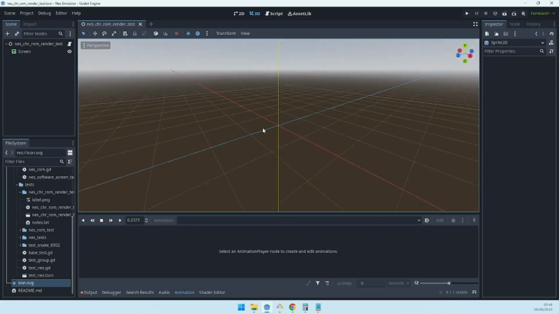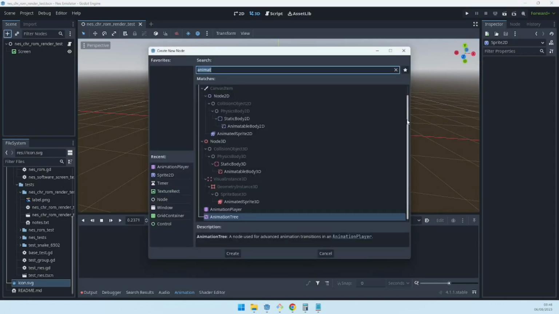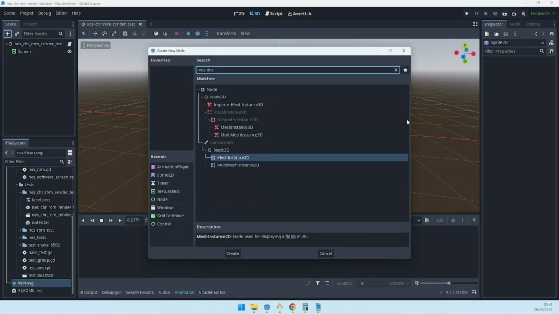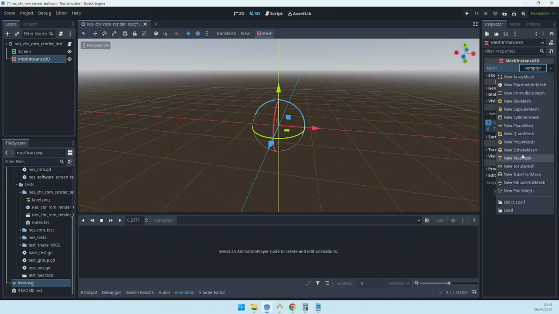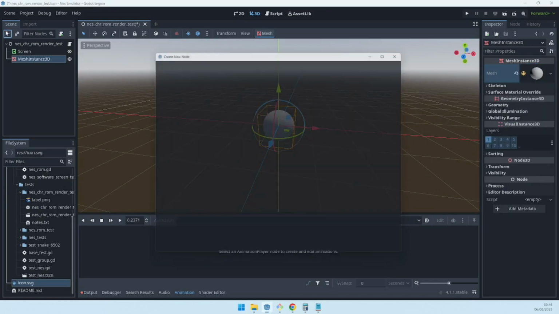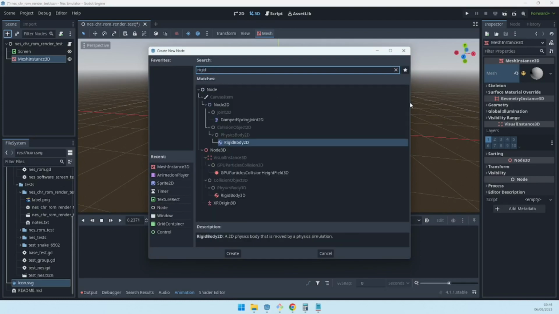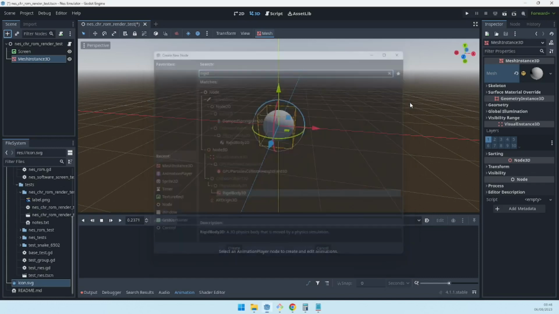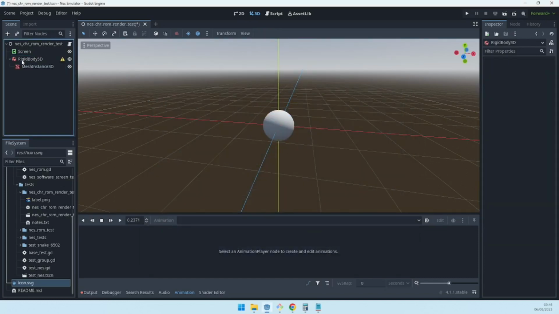Like, it has full 3D support. It has 3D mesh instance. You can use basic 3D shapes. You can add physics to anything, like a rigid body 3D. Then you put the shape inside the physics.